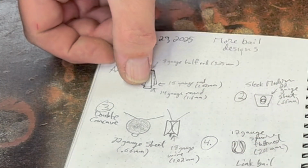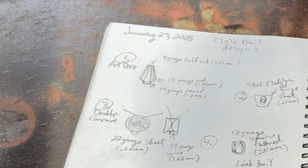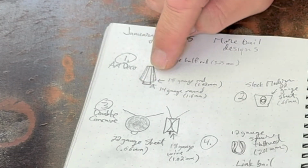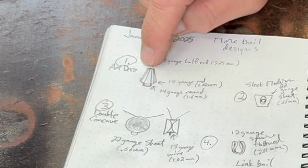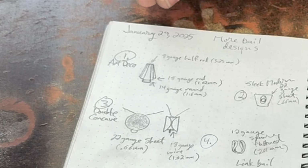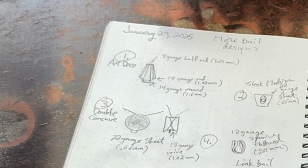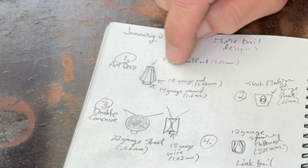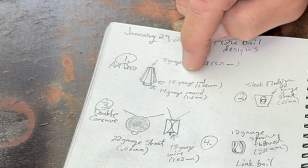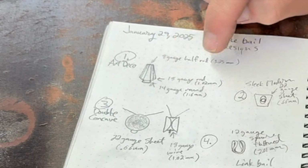I'm going to use some 8 gauge half round, which is 3.25 millimeters, for the central piece, tapered down to one side. Then there will be a piece of 14 gauge round and then a piece of 18 gauge round to create those classic Art Deco-y lines. On the bottom here I'm going to put a little elongated loop, and on the back we're going to have a hidden bale that is an inside out piece of 8 gauge half round wire, so the rounded side is on the inside.